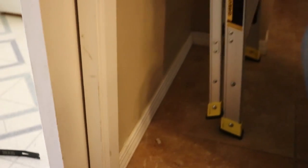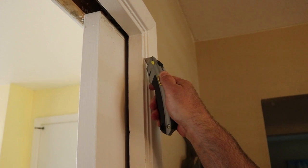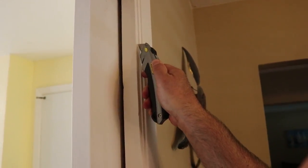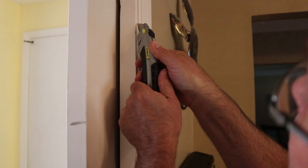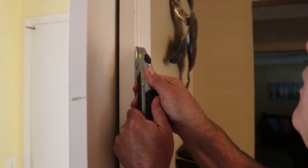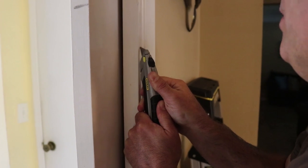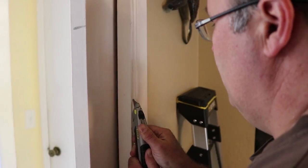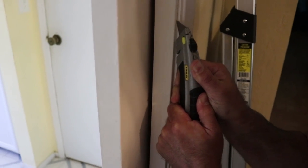I am through — that's it. Next we're going to cut the paint along the edge of the molding, much like we did on the other side. Normally you wouldn't have to take off both sides of molding to get the door out, but because this door has that guide down at the base we have to do that extra step. Keep in mind your door may not be exactly like this one — there are so many variations out there, so you may not have to take all the steps we're taking here today.